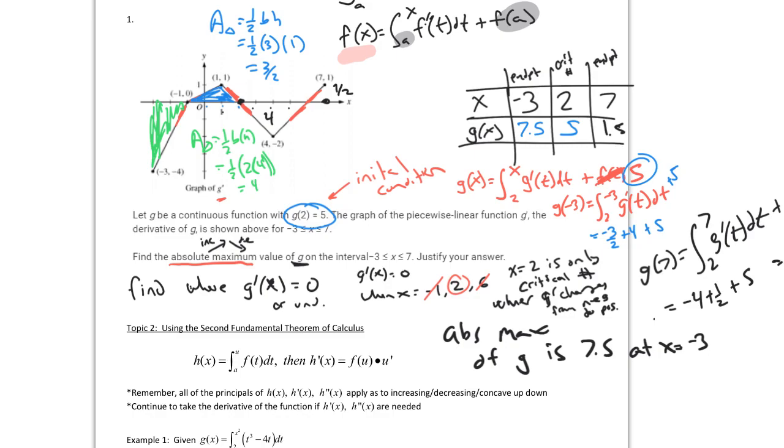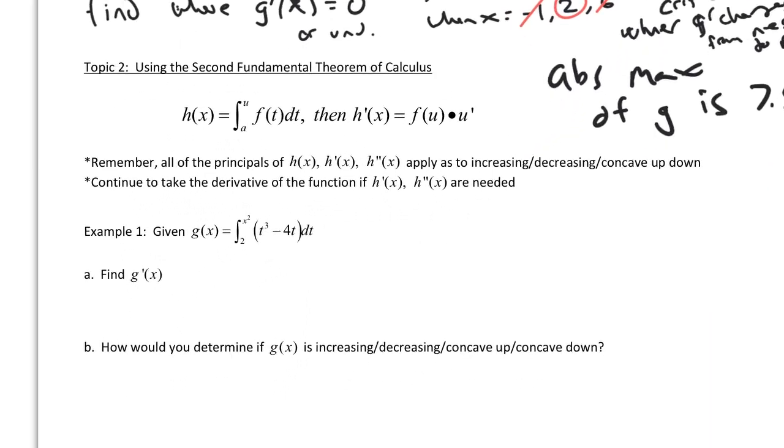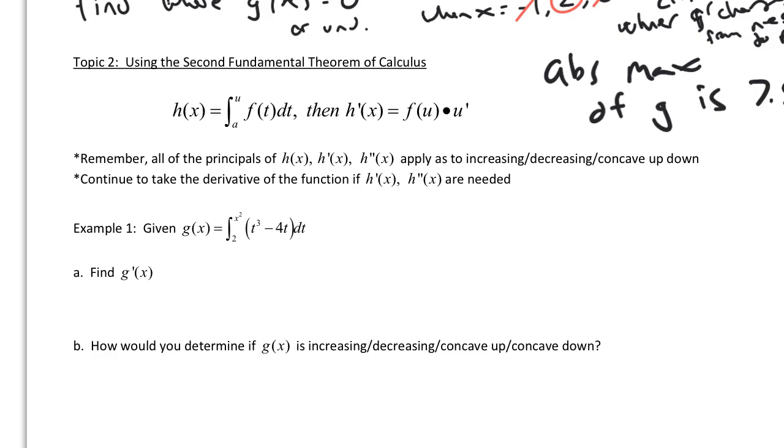Alright, the rest of this I want to try to go through quickly. I say that every time and it never happens, but we'll try. Using some second fundamental theorem of calculus, this is the idea that if we have a function that equals an integral, and we want to take the derivative of that function, then it's literally plugging in the top bound there, and then if it has a derivative, we have to do chain rule. Okay, so all of this allows us to do things like finding maxes, mins, dealing with increasing, decreasing, concave up and concave down.